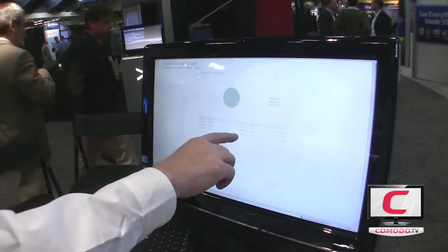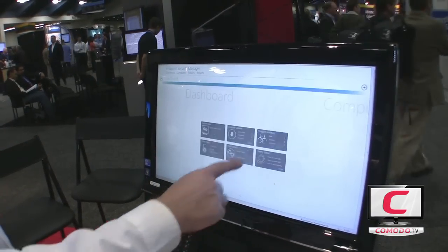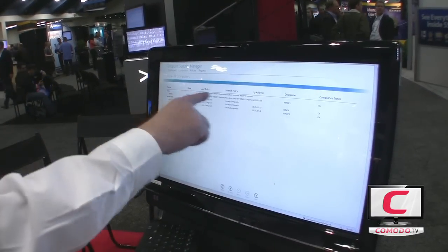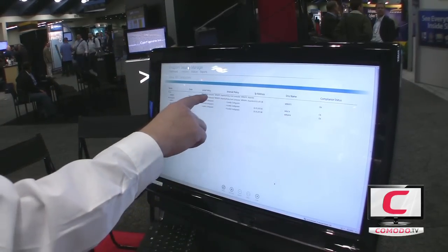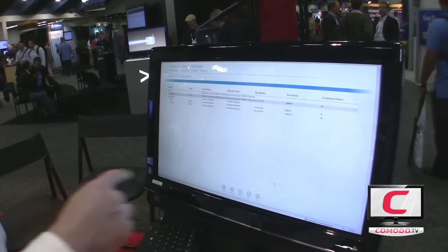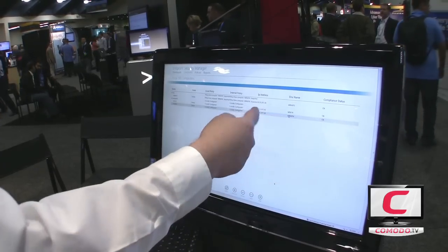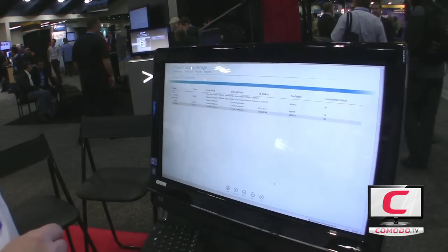There's nothing currently infecting endpoints. Every workstation is up-to-date, as you can see from this chart — I only have a few workstations here that I'm showcasing. The computers are all in compliance. In this particular demo, we have policies that were imported from one computer or another, and the data that comes from the computer settings of one computer can be applied to any computer in the network.